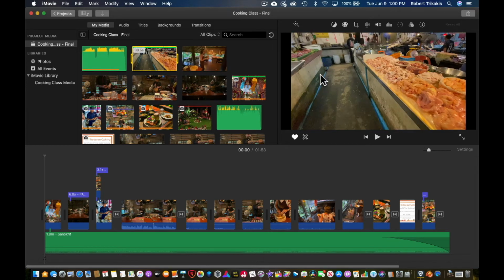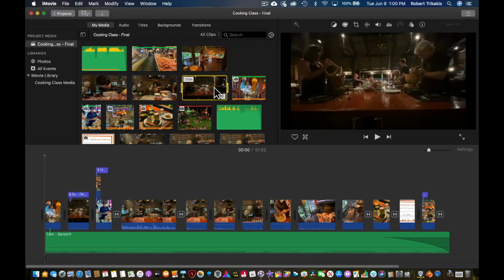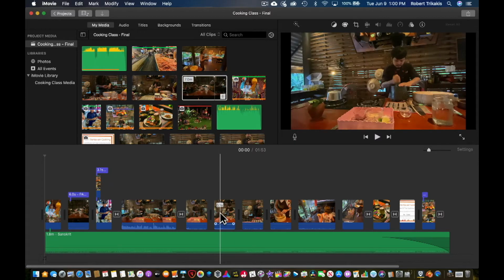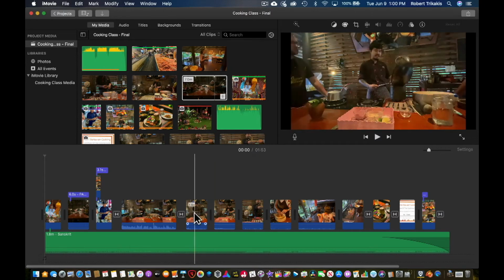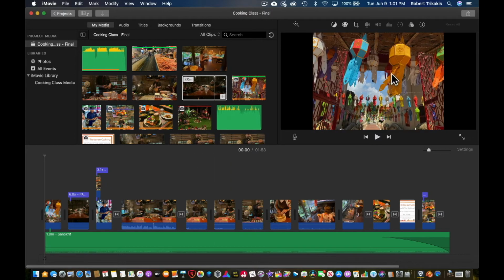Next to the browser is the viewer. The viewer allows us to look at content that we have in our browser and also our timeline. So I can look at it from 2 different angles. In my viewer area, we have a series of tools that we'll go over extensively in the tutorial on the viewer. But basically it's color balance, color correction, cropping, stabilization, volume, background noise, speed, filters, and information.